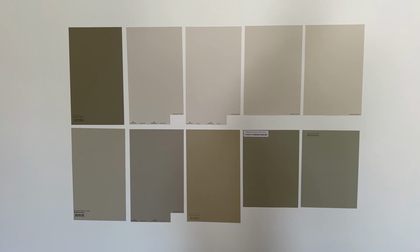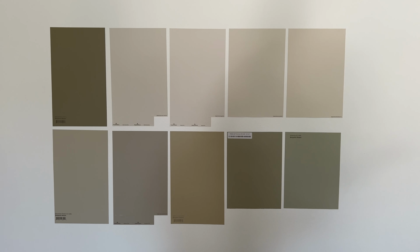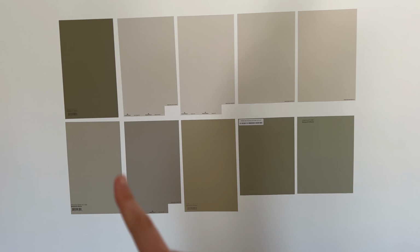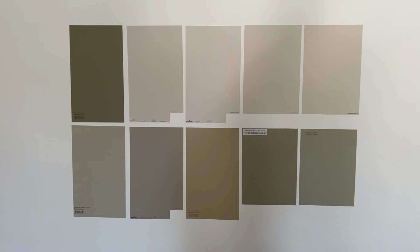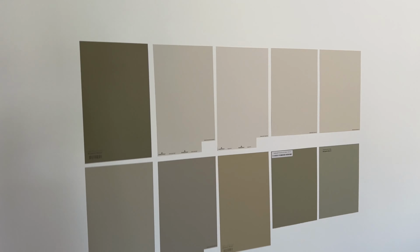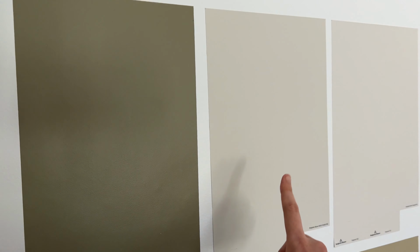We ended up ordering 4 whites for the perimeter and the main cabinets at the kitchen, and then the remaining 6 colors would be accent colors for the island. As for the whites, we are leaning towards this color right here, which is Wind's Breath.